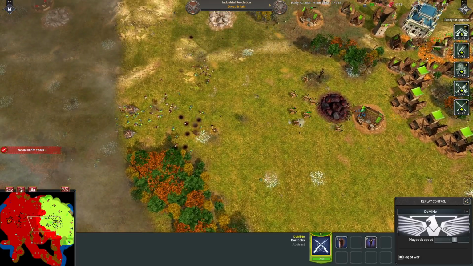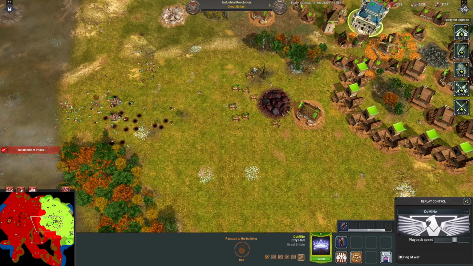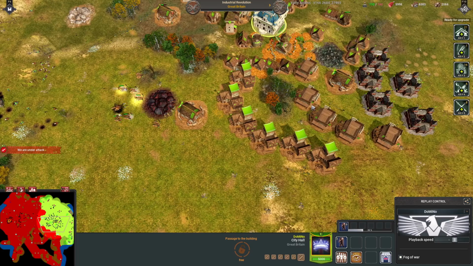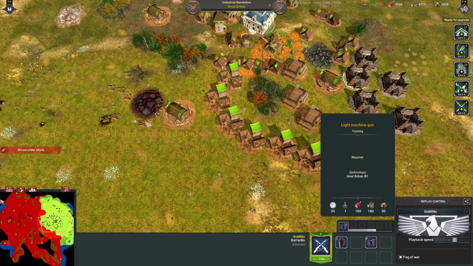I don't know if I already mentioned this, but Britain's strength is that once you reach Industrial Revolution 1, you have a big power spike. It's like the best thing about playing them: the second you hit Industrial Revolution 1, you want to capitalize on that huge advantage, being able to make light machine guns.